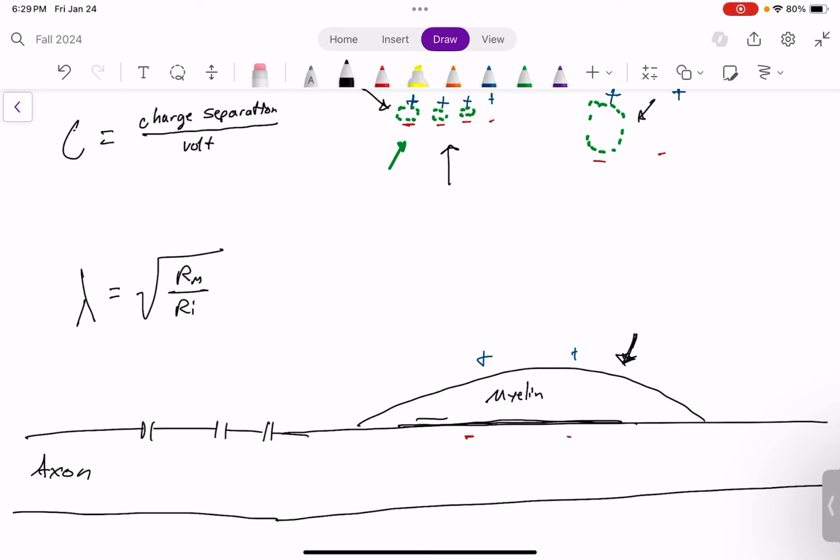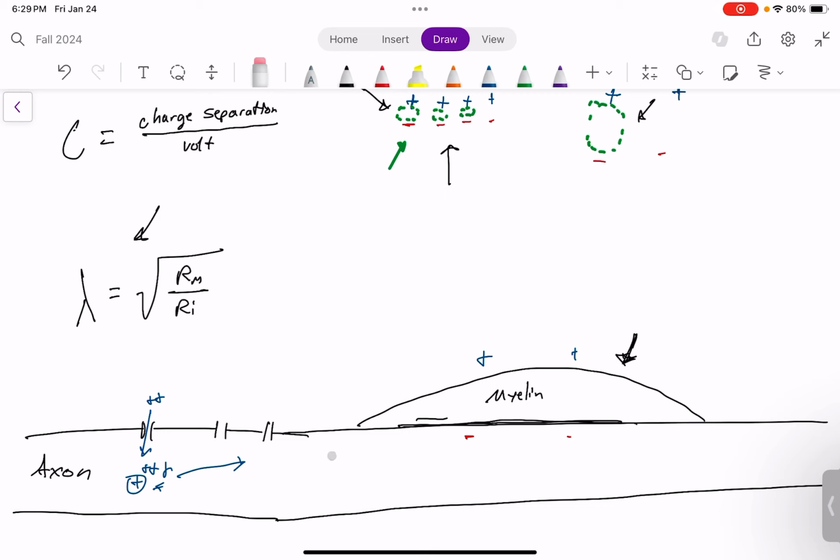Now this goes back to something called the length constant. Now the length constant is how far the electrical field of an ion can be felt. And so if we have an action potential happen, say right here, right? And so all of the sodium wants to rush in, then this amount of positive charge over here will then depolarize another portion of the cell and cause another action potential, and that'll keep going and keep going.